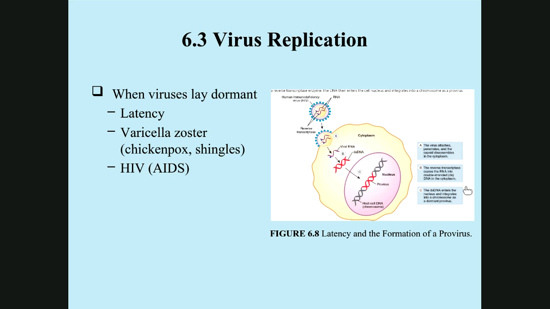And one of the scary things about coronavirus is that we don't know yet if it has any ability to be latent. So far, we have seen lasting damage from coronavirus, but we have not yet been able to pinpoint if it goes latent or not, because we haven't had enough time. Okay, oftentimes, with shingles, it doesn't come back for decades. And if you properly manage HIV, it can stay latent for decades.